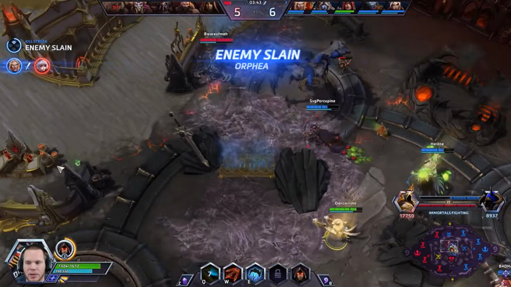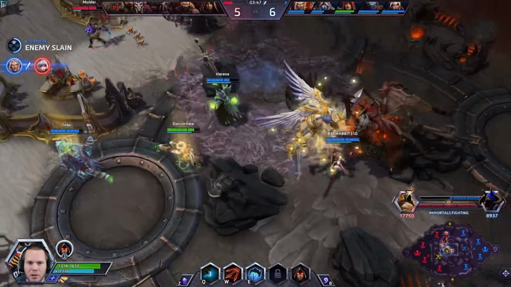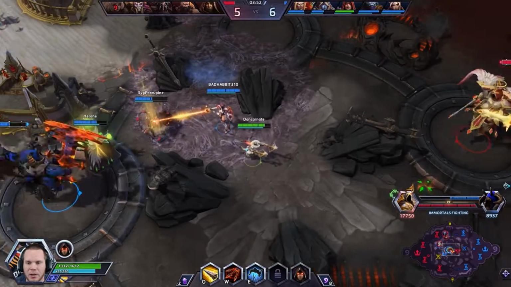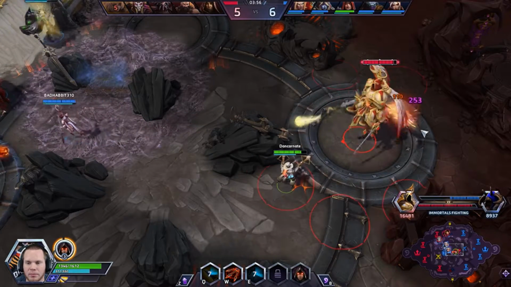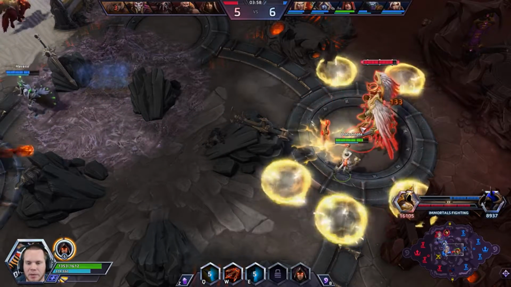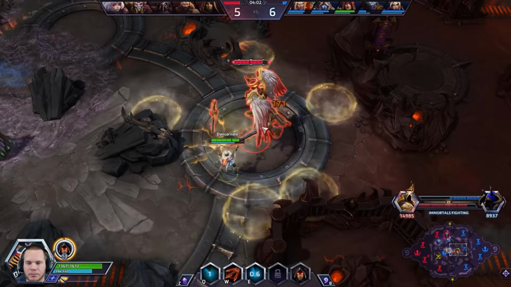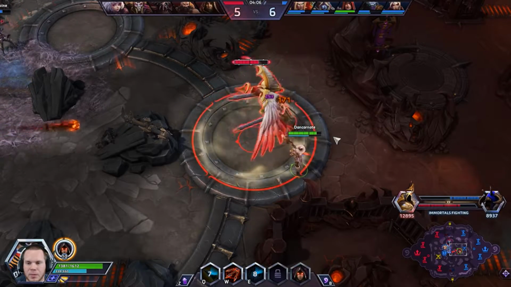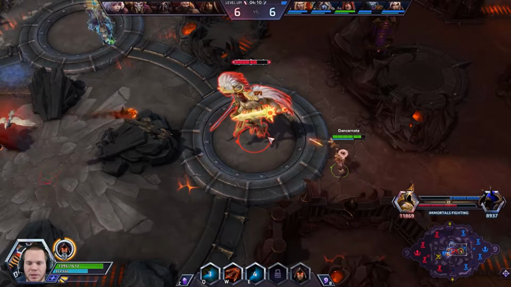Gonna take out this Orphea. And now we want to be focusing on the immortal as much as we can. So if our team can contend with that, we can go ahead and do a lot of damage to this immortal. Let's get up that hatred. So we're just gonna go ahead and deal this damage.